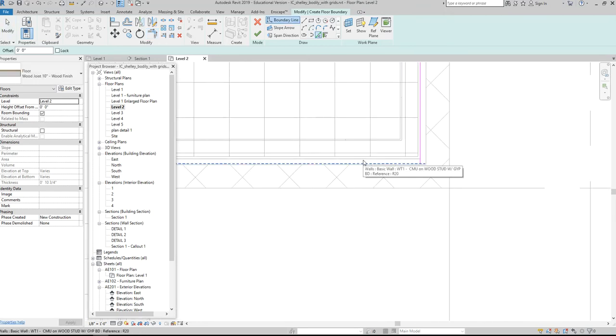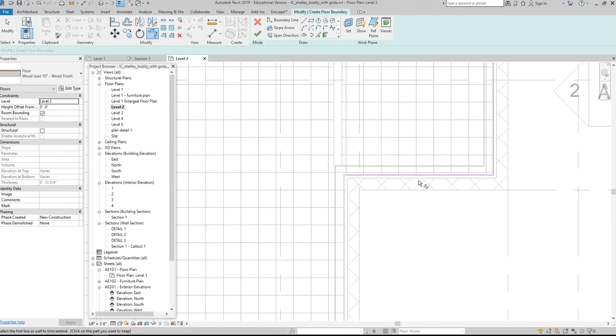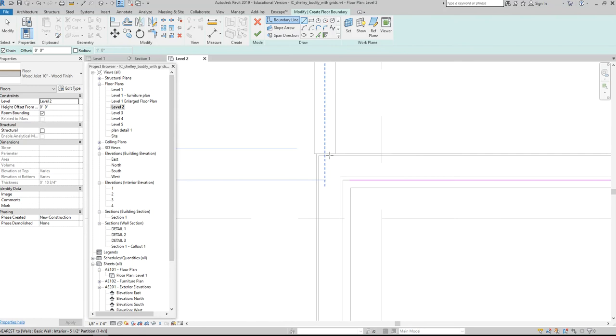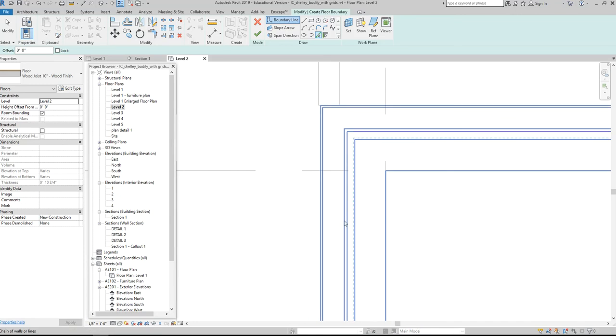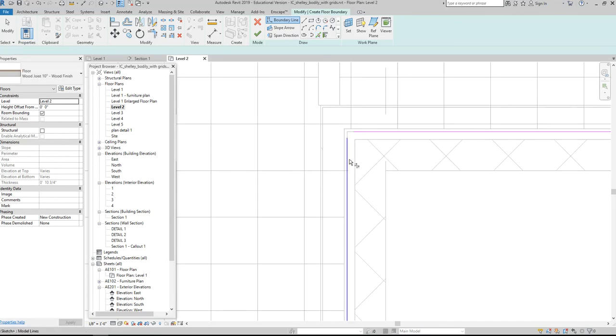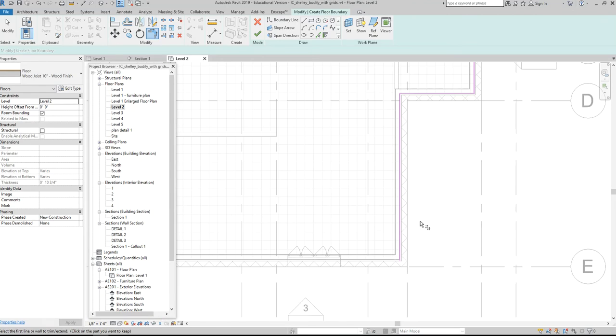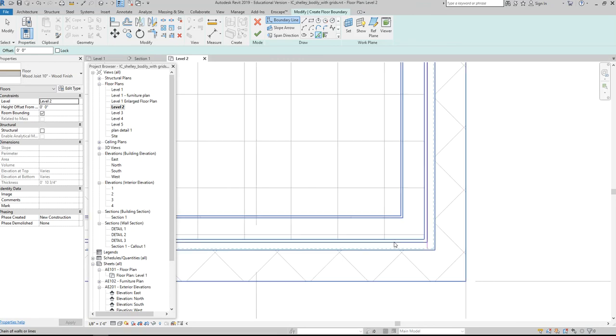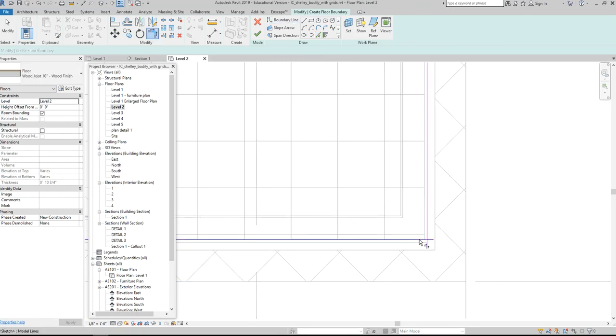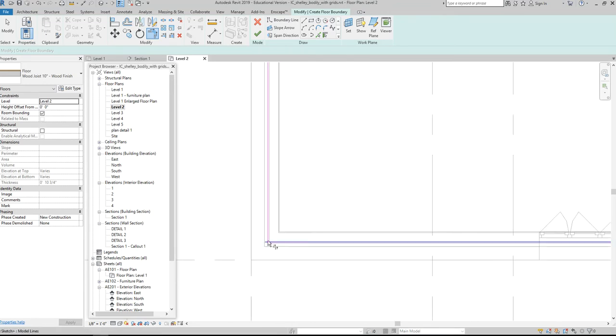Got my little pick tool, tab, click, trim, click. Oop. There we go, looks good. I could also switch over to my line tool if I wanted. Continue drawing. Oop, I can't snap very well. Maybe I'll just continue on with my pick tool. Tab, oop. Click, trim, click. And I've got my boundary almost generated. One more. Tab, click, trim, click. And everything's looking very good.